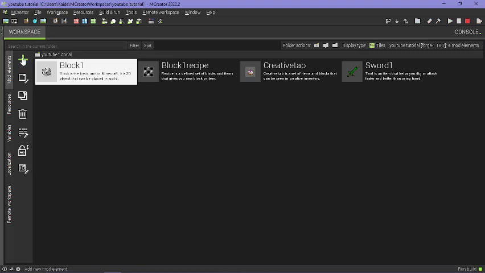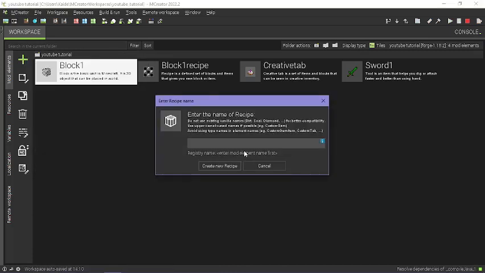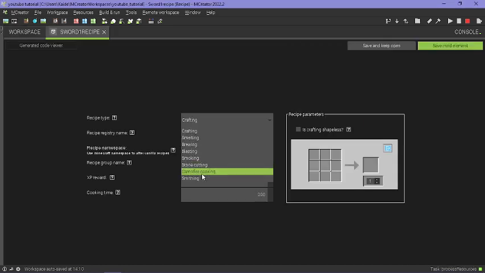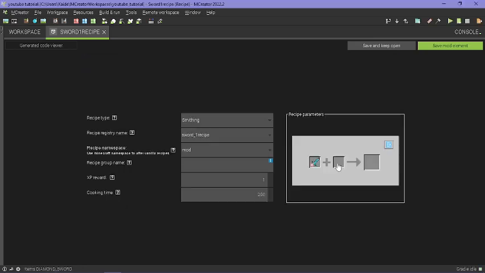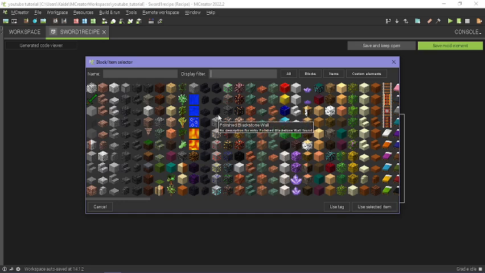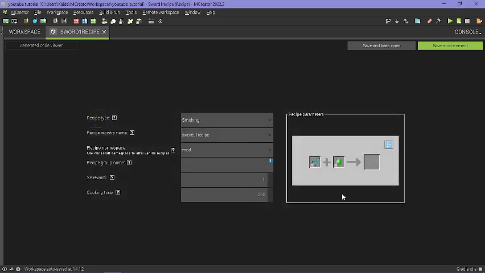We're going to quickly create the recipe. Sword 1 recipe. Create the recipe. I'm going to make this one a smithing recipe. Yes, smithing. So you put your tool in one slot, you put what you mix with it in the other, and then you put the outcome in the third, and then name your recipe.